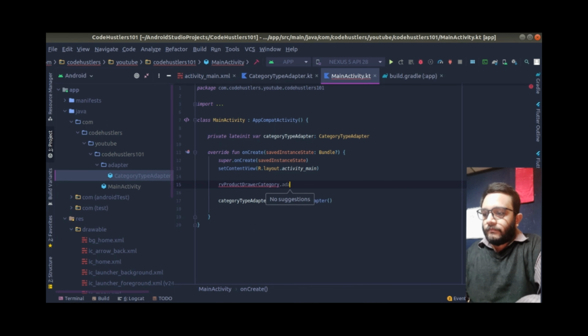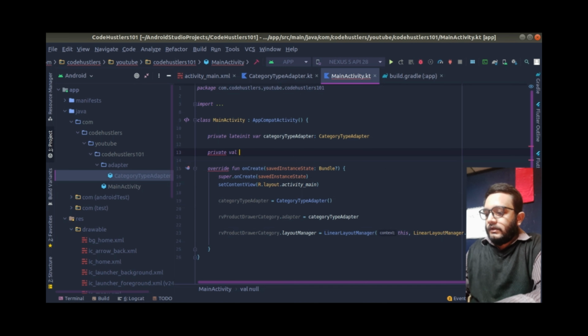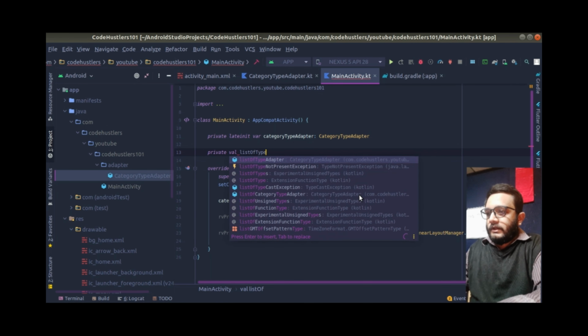So create a dummy because we need not have dynamic things. So just give list of type categories. Lateinit.